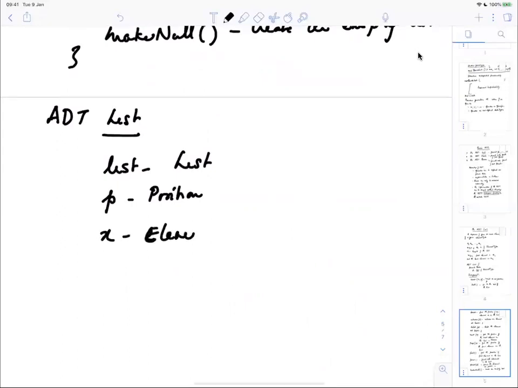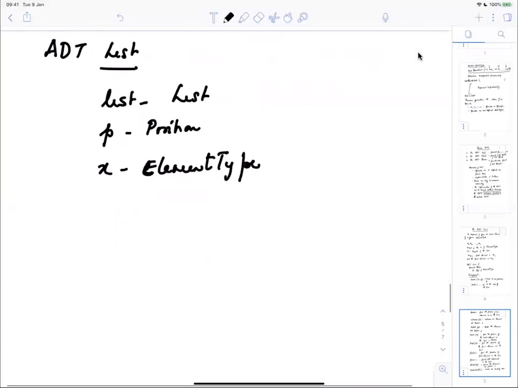This is a user defined type because I'm the one who wants to put things into the ADT. Now let's say I want to put n elements into the ADT list. So I have this list over here, and let's say n is of type integer.